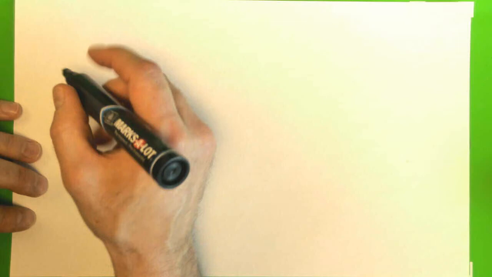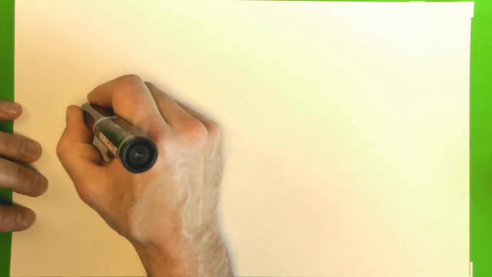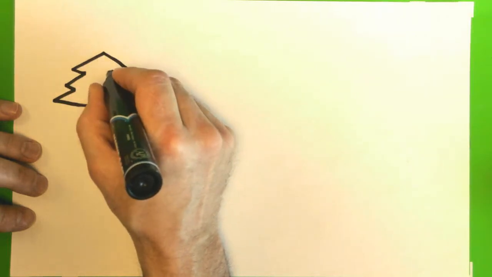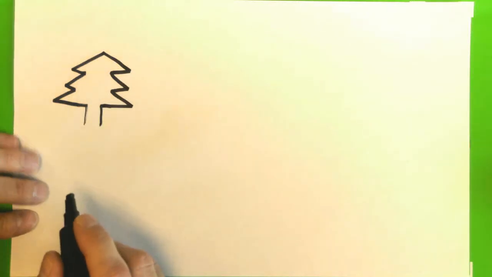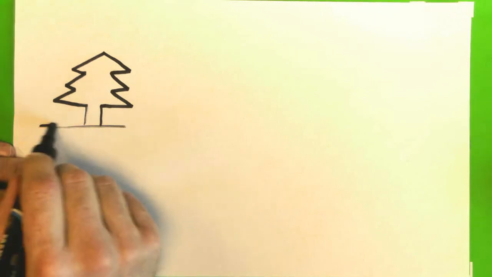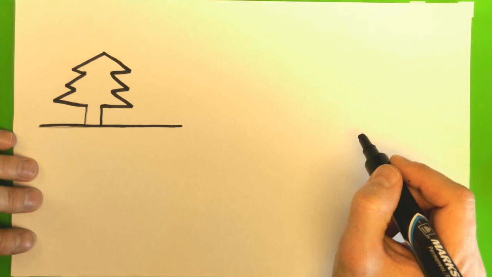So to start off, let's suppose I'm staring at a tree. So here is my best effort at a tree. I know what you're thinking, that's a horrible tree. Okay, that's alright. I'm going to say it's on the ground right there. And I'm standing somewhere far away looking at it through binoculars.